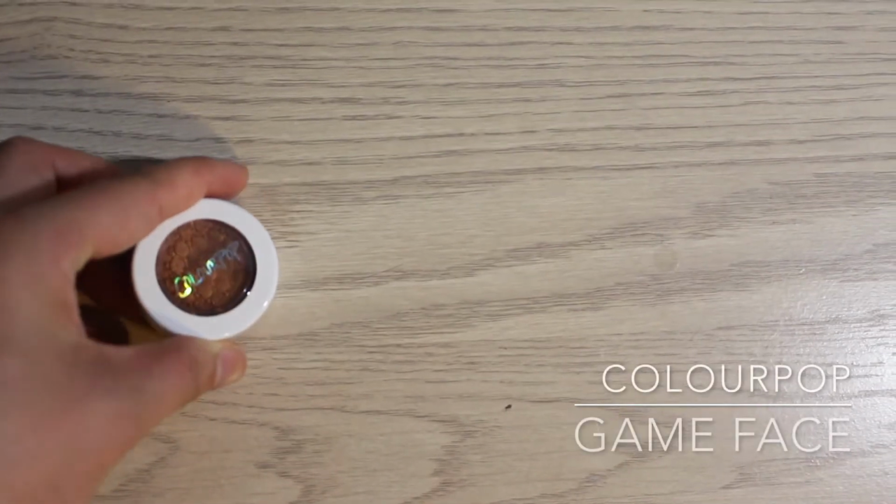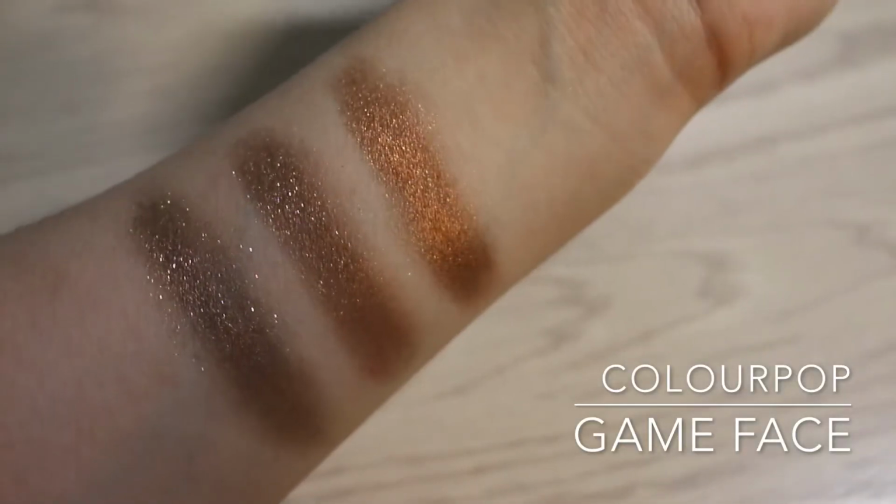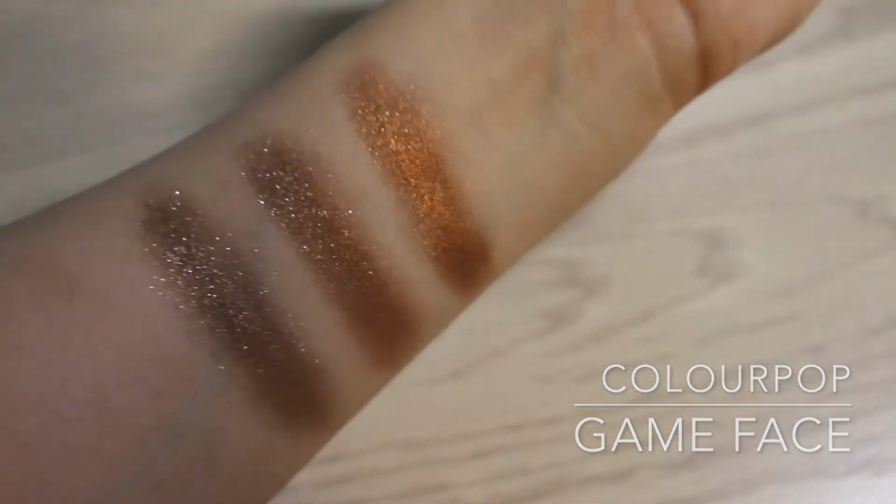The next color that I have here is called Game Face, which is a more intense version, I think, of Kathleen Lights because the color is a bit more red and it's a little bit darker in tone as well. This is in the ultra metallic formula, and this is one of Colourpop's more original colors that has continued to be sold ever since they really started, and this is a really gorgeous color. I would recommend this for anyone who's really interested in golds and bronzes and coppers. This is a really great addition to your collection if you are interested in a color like this.